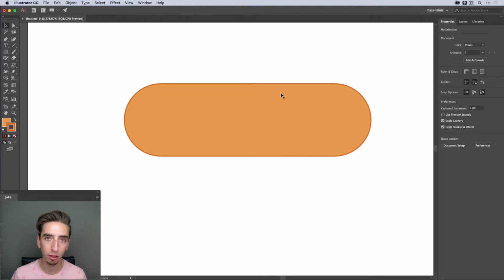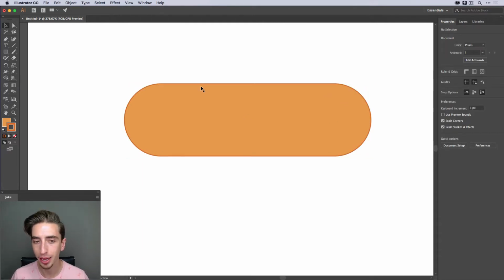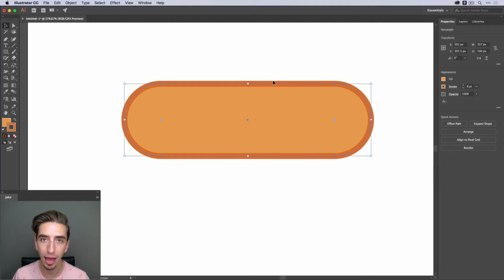But let's say that I don't like how thin that line is. Well, over here in the appearance panel with that selected, we have the stroke color, but we also have the ability to increase or decrease the width of it. So that's what these little numbers over here are. If I click on either one of these up or down arrows, so down, I have 1 point. That is the width of my line. It is now 1 point. And if I click the up arrow, it goes up. And as I click this every time, you can see that the width of that outline is getting thicker and wider. So that's some extra functionality that the stroke has that's very, very handy when you're making artwork in Illustrator.